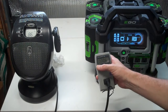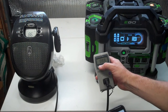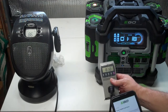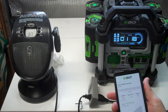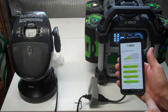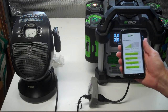This little power meter here says the usage is 811, 815 watts. So, it depends. Do you trust the Kilowatt EZ or do you trust Ego? But it's in the 800 to 900 range. And its estimate is about an hour remaining here. And you can see that each of these batteries here, it's trying to draw them down at about the same rate. So they're all about 80%.